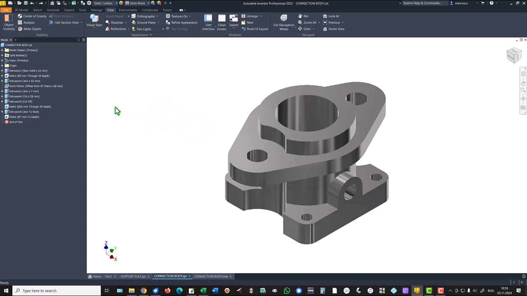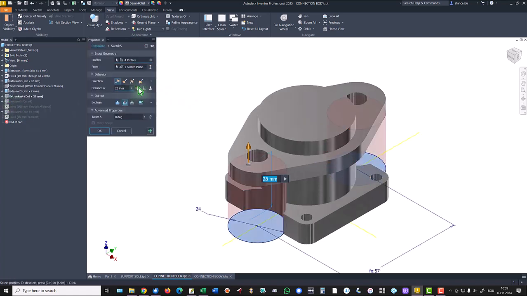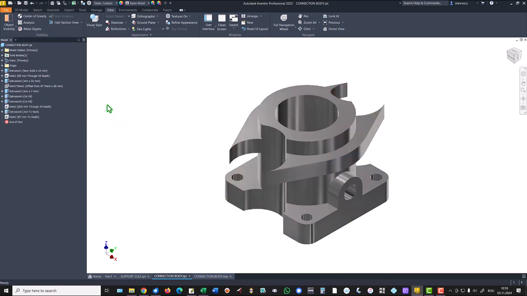To eliminate one feature, we can double click on this extrusion, applying through all. OK. Then we move this one step down.